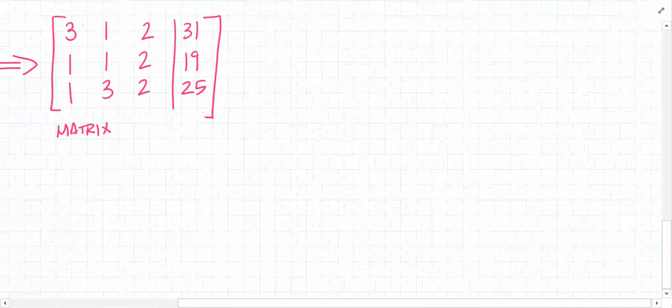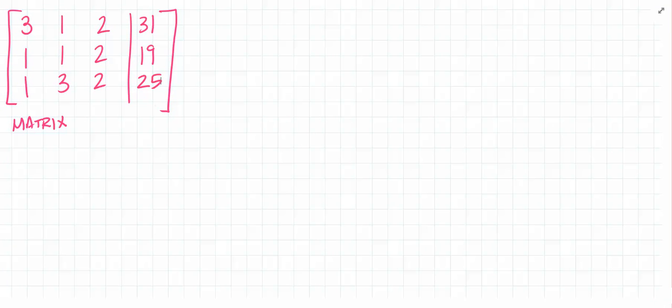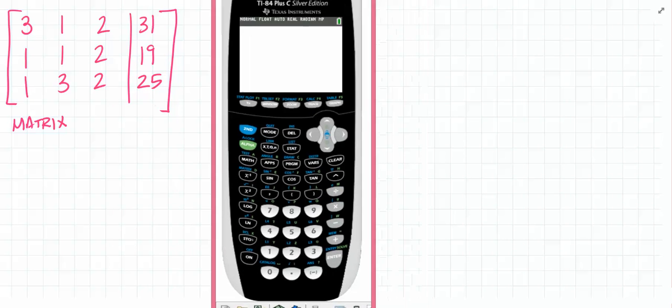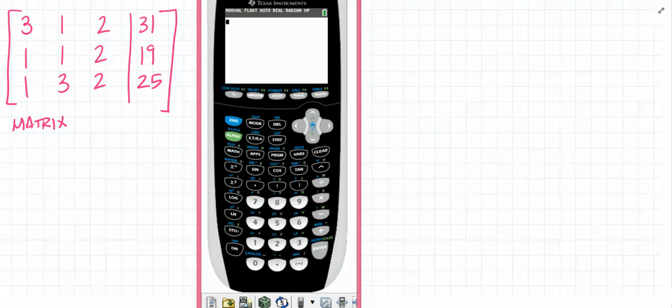Now, is this matrix in row echelon form? No. No, why not? We have no zeros in the lower golden triangle, and we have not all ones in the main diagonal, okay? All right, good. Now we're going to actually bring in some technology and bring in some calculator stuff. So take your calculator out and move it over here so that we can all see what's going on. Please follow along in the calculator and do this with me because this is a calculator skill that I want you to be able to have.